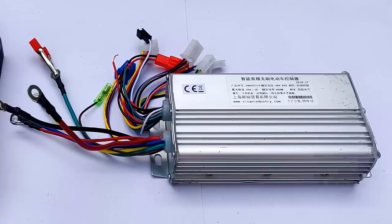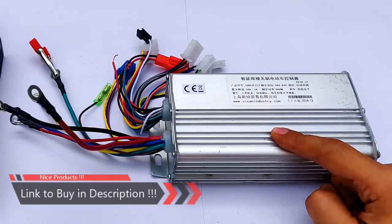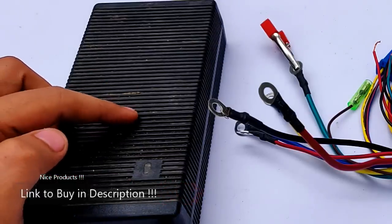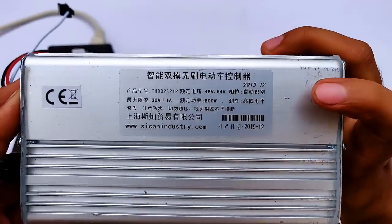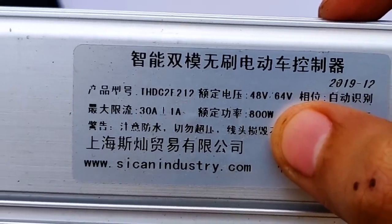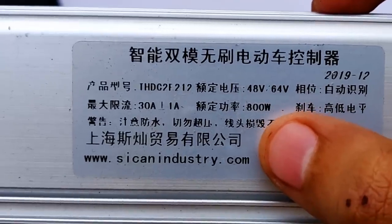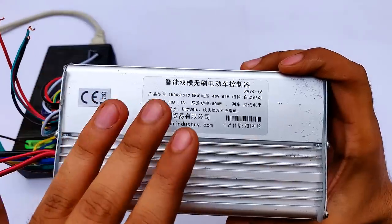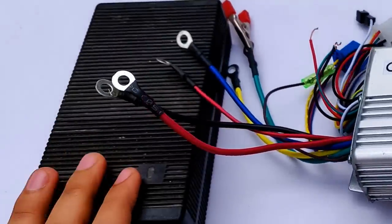This is a no-hall-sensor type BLDC motor controller. The printer adapter has an output voltage of 32 volts and current of 5.6 amperes. The controller's label states a voltage range of 48 to 64 volts — not below 48 volts and not above 64 volts — with a power rating of 800 watts and a maximum current rating of 30 amperes. This means the controller cannot be operated directly from this supply since it only produces 32 volts.